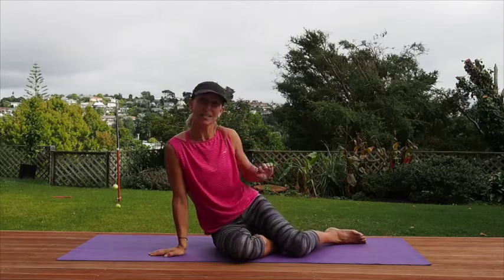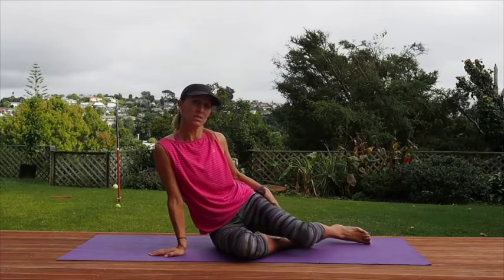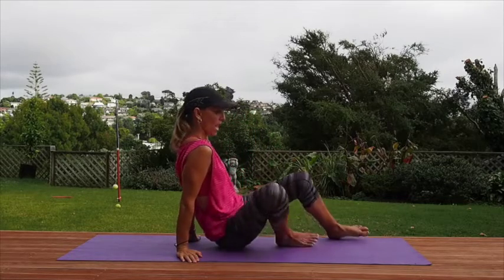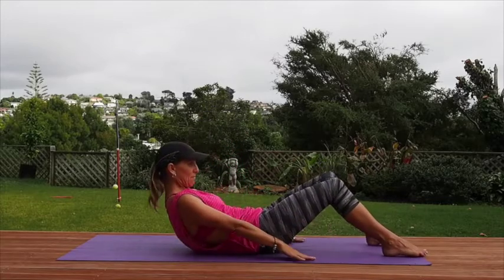So let's have a look first and foremost how you activate and contract the important transverse abdominal muscles. The transverse abdominal muscles wrap around the front of your core muscle system, and your core muscle system, which is important to know and understand, is made up of 4 muscles. Diaphragm, that sits at the top; transverse, which is what we're going to concentrate on today; pelvic floor at the bottom; and multifidus at the back. And that creates a balanced pressure system, and I want you to think about it like that because that's really important. So let's have a look at how to contract your transverse abdominal muscles.